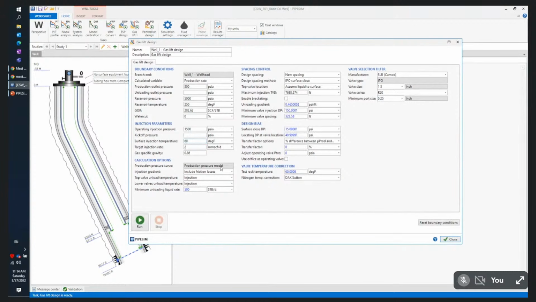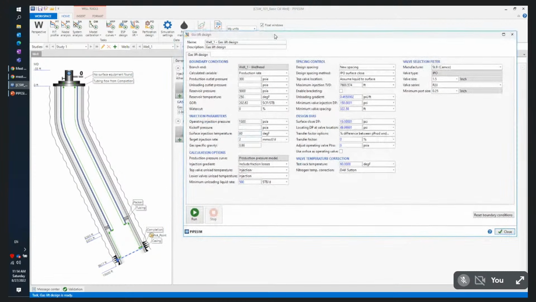And I now would like to see how the gas lift design task will help me distribute the injection gas valves, the gas lift valves, to inject 2 million standard cubic feet per day.